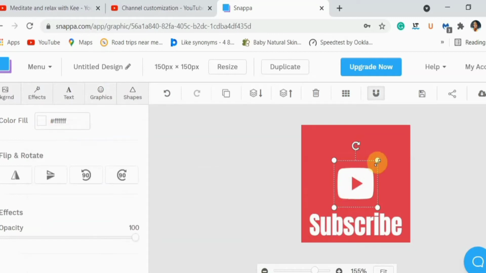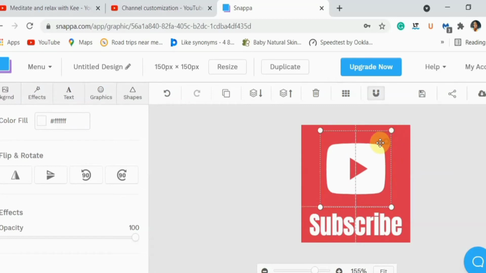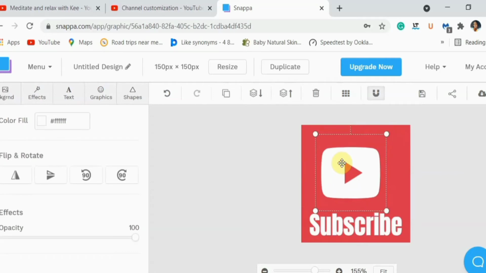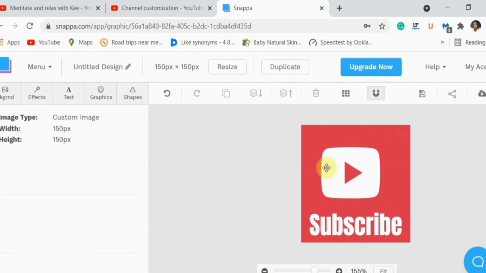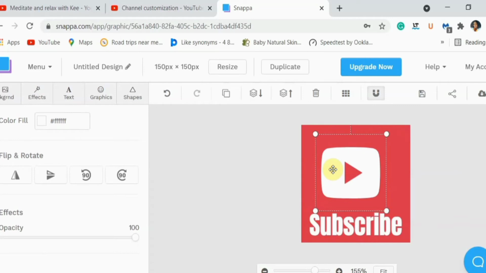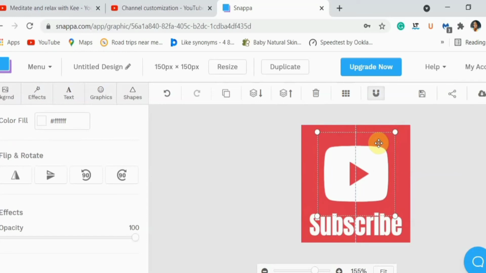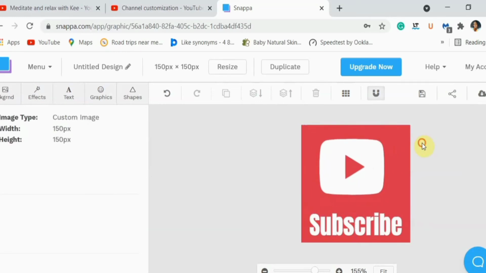After I change it to white, now I'm going to size it up to ensure that it is matching the box that it's in and to ensure that it looks uniform as well. That's exactly what I'm doing now, sizing it up so it can match the box and looks nice. You don't want it too fussy, but you want it to be something that people can look at and say that this looks really nice. And yes, it's a button that people can click on to subscribe to your channel. Right, so I'm sizing it up right now and ensuring that it's lined up properly with the word subscribe, as you can see there.